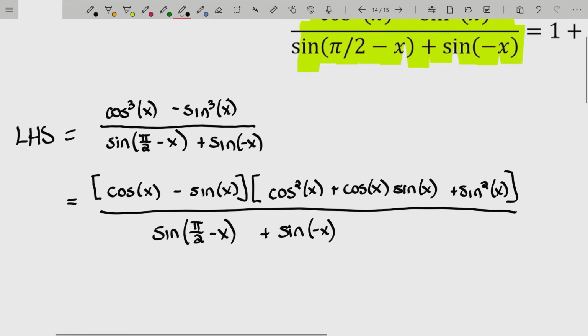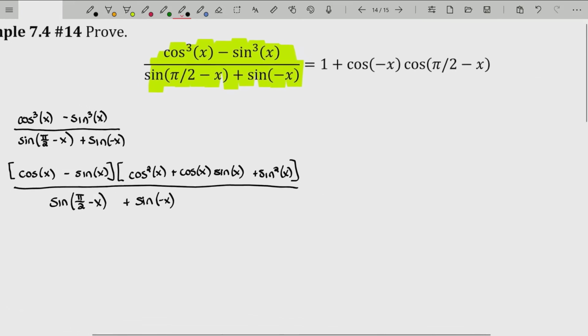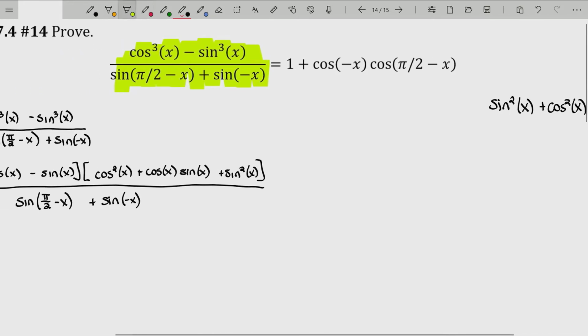All right, a couple things I want you to really pay attention to. Always look for identities, things that we have proven so far in this course. And I see one, so I'm just going to mention it over here. Sine squared plus cosine squared of the same angle is 1. And if you didn't notice it, I'll highlight it. We have a cosine squared plus sine squared right there. So those two will combine up to become the number 1.